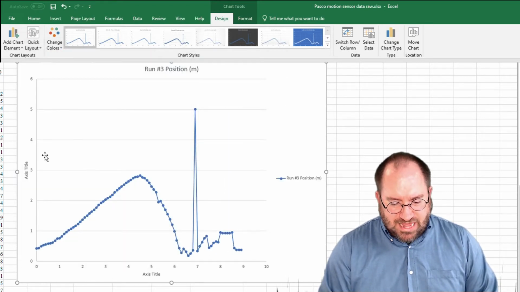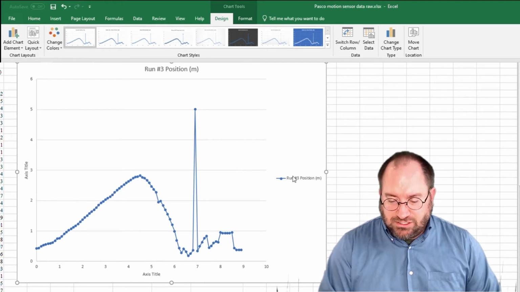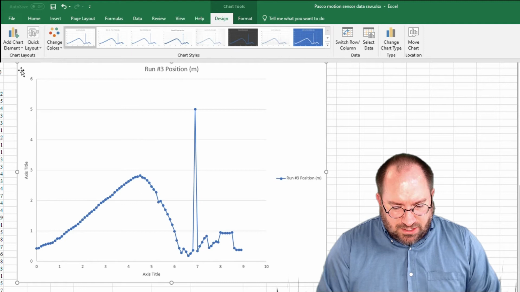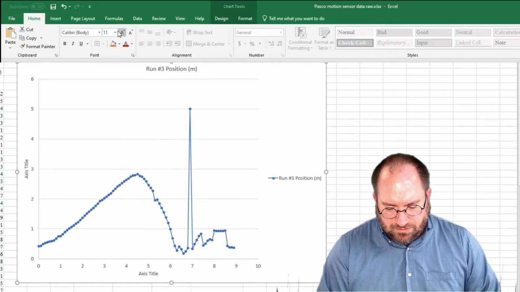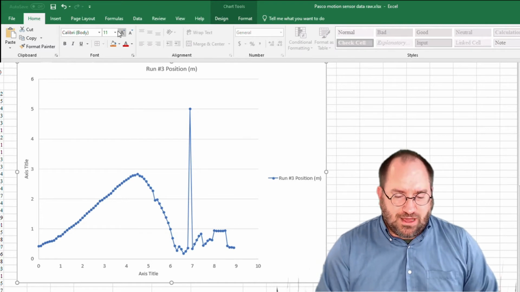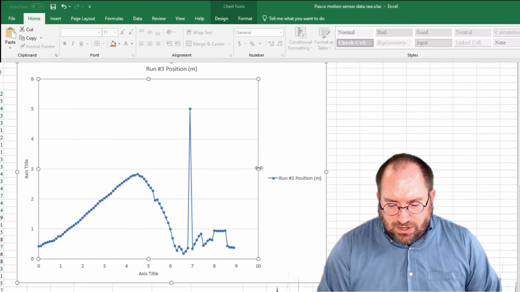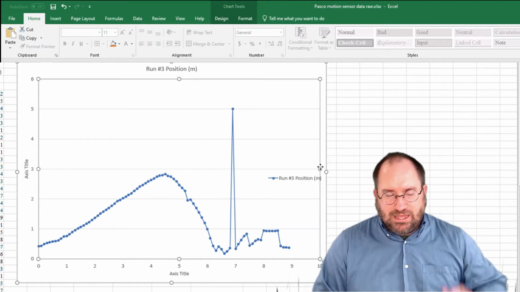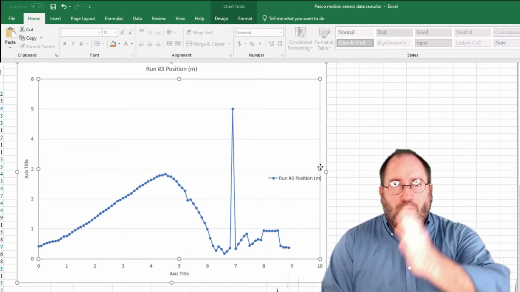When we click on it, you'll notice now we have an axis title that we can fill in there. On both axes we have a legend that we can use if you want to use a legend. So we have some options. So let's just click on the menu. Let's go back home to the Home tab, and I'm going to make the text a little bit larger to make it easier to read. So I've boosted them up to font size 11. That should be fairly close to the font size that you'll have in your Word document. I like to fill the space. We have space available. Let's fill it with data. Let's make sure that we can extract all the information we can out of this. So now, remember, this is position versus time, Y versus X.